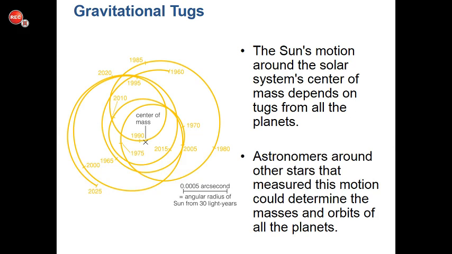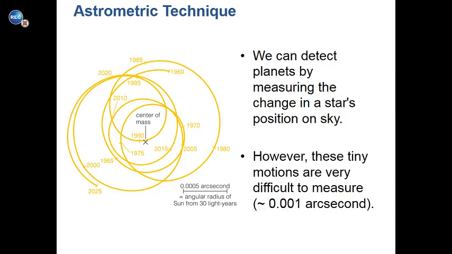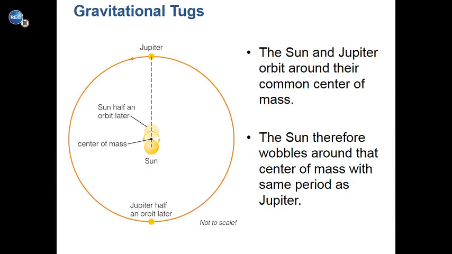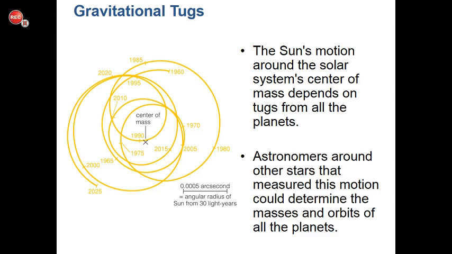This is the path of the sun through the solar system, and what we see is a lot of different wobbles. It's not a unique wobble like this picture. So what that tells us is there's multiple things perturbing the sun's path through the sky. That means there must be multiple planets, and each one of them has some effect. And so if you can measure the motion precisely enough, you can deduce all the masses and all the orbits. Same way we deduce the orbits of the planets around the sun.